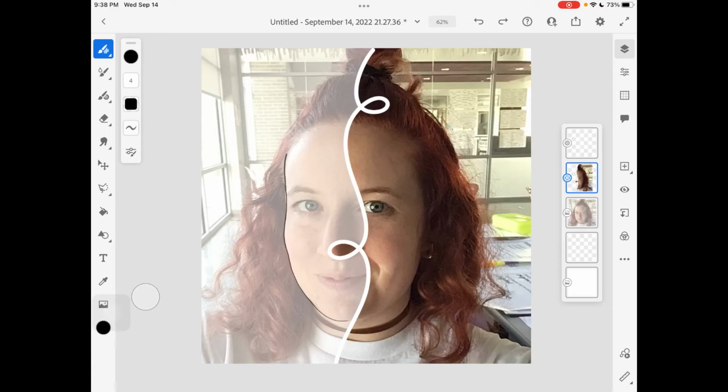Now, something I want you to notice that I did here. This line that I just drew is on this layer. It is on the same layer as my photo, which is not what we want. So I'm going to undo that line. I have this layer, which is my transparent photo. Eventually you will turn that layer off so you will not be able to see it. I have this one, which is the original photo that's going to stay. This is going to become a permanent part of my artwork. I have this one where I have the line, and now I need another one where I'm going to do the drawing of the face.